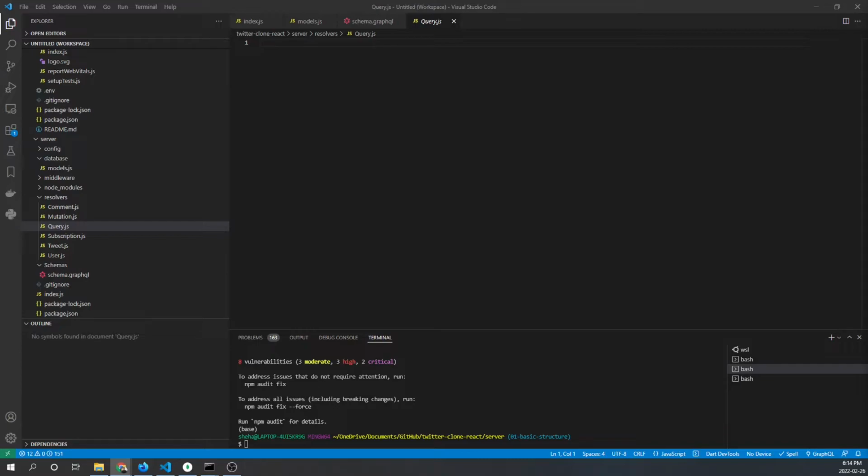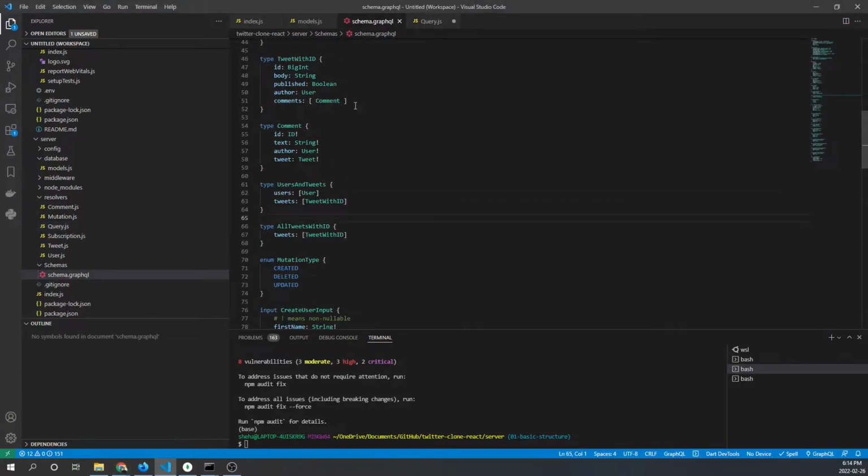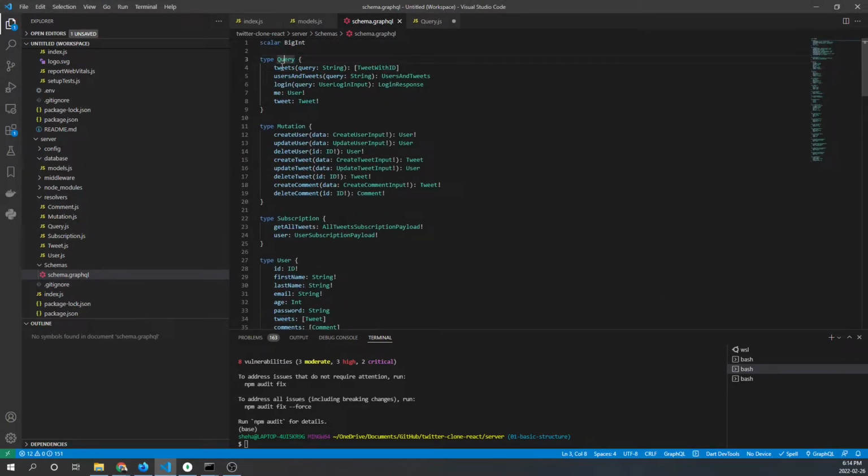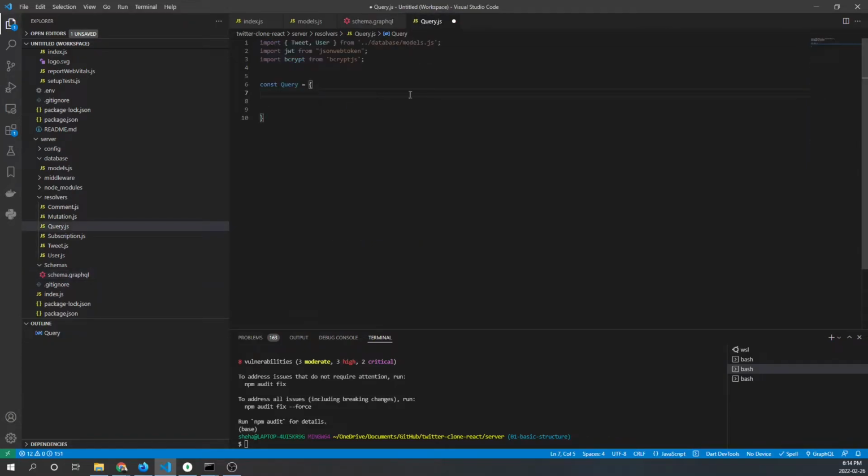And basically, we're going to create a query object. And if you want an analogy from object-oriented programming, think of the types defined in the schema file as interfaces and resolver objects as concrete classes that implement those interfaces and define concrete implementations for those schema methods. So we have query right here, and then we have tweets. This is a method, and this will be given a concrete implementation in our resolvers. So that's what resolvers do.